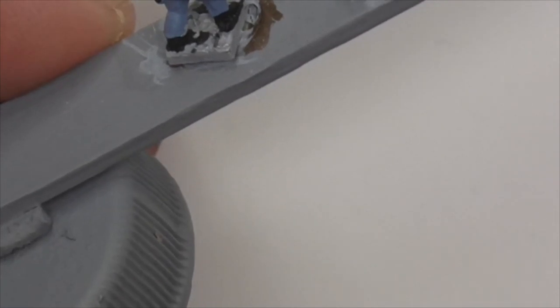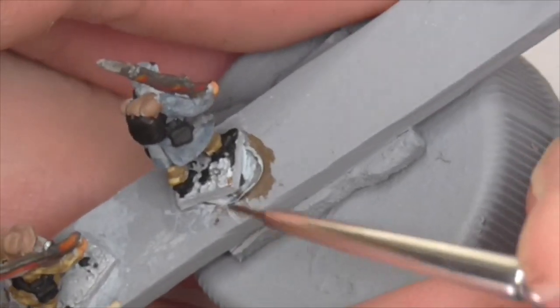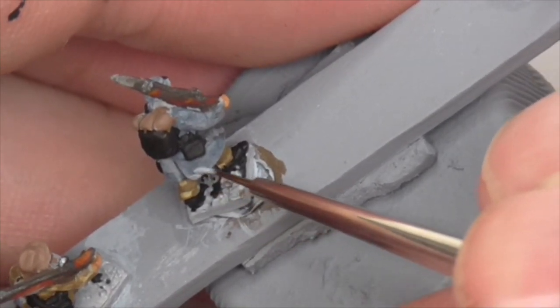I've still got those light blue trousers to highlight as well. I'm wondering if I can get away with using a grey on those. I'll just quickly put a grey on this frock coat.